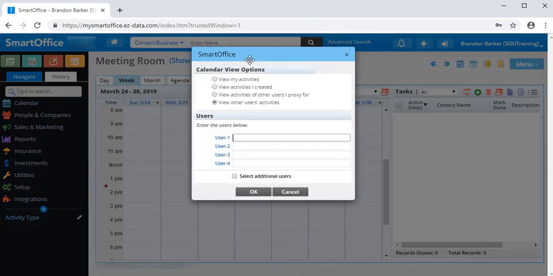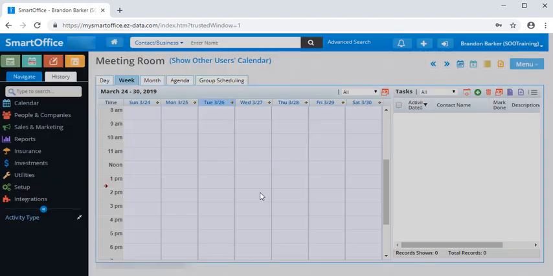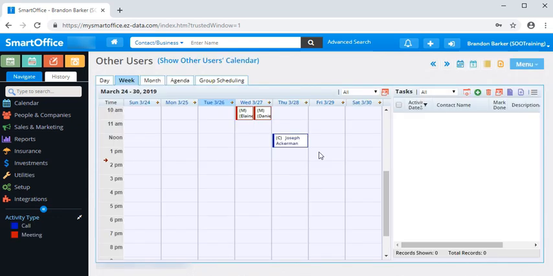Here I'll add a few users. Once I've selected the users, SmartOffice will remember the selection each time I sign in.